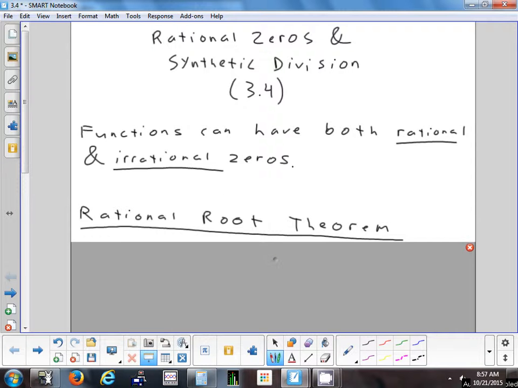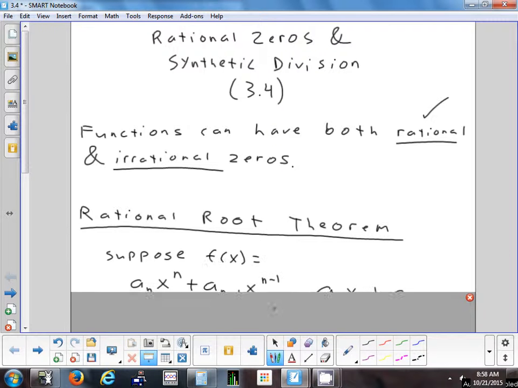All right, I'm going to give you a theorem that will enable you to find all the rational roots, or at least make a list of possibilities. This theorem allows us to make a list of what could be the rational roots. And then to actually confirm it, we can use our calculator, or I'll show you how we can use synthetic division.